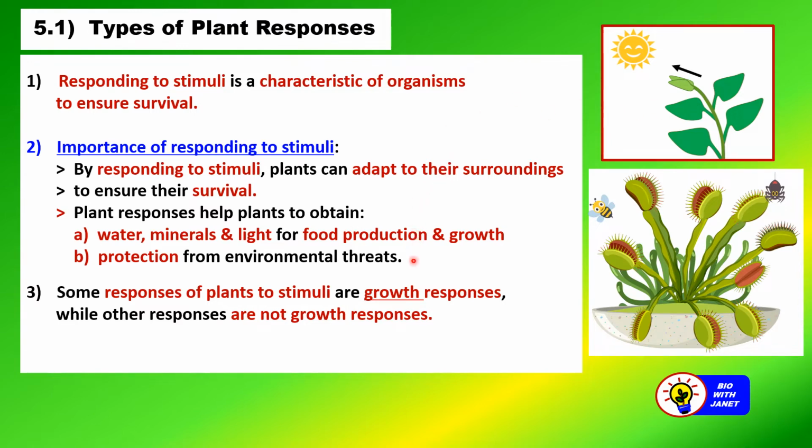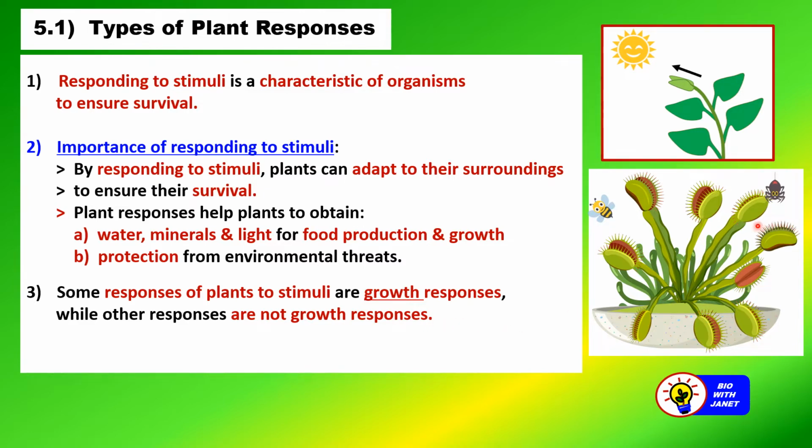Plant responses also help plants to obtain protection from environmental threats. For example, when the Mimosa pudica plant is touched, the leaves will fold up. This is a way to protect the leaves from damage. Some responses of plants to stimuli are growth responses, while other responses are not growth responses.